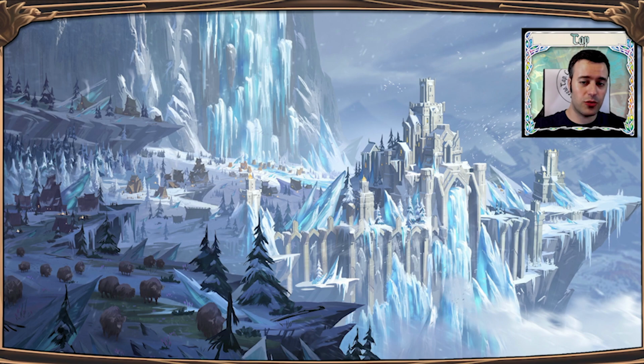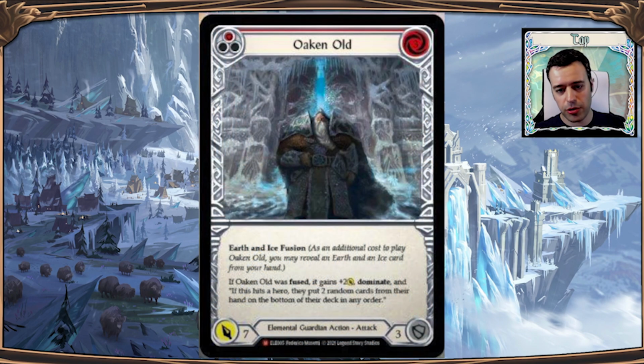Moving on to our next one, we have from Fabulous, we have Oaken Old. I'm sorry about the blurry image. We're trying to find a better version of the card. We just couldn't as of right now. But we have a Mythic Majestic.